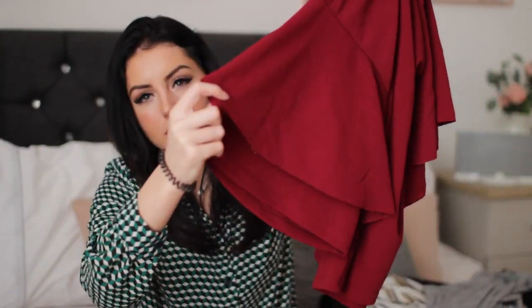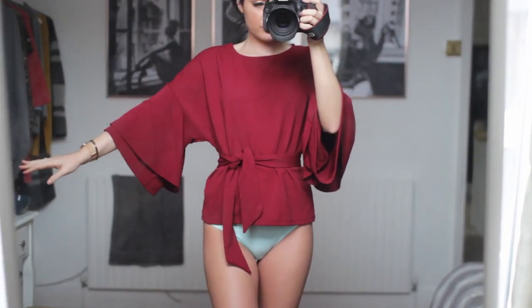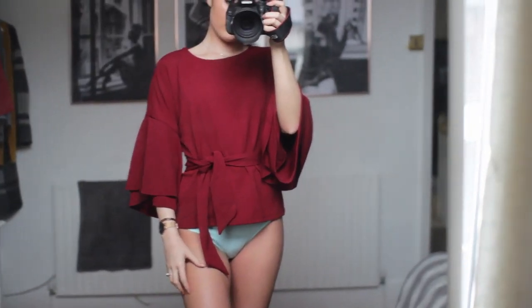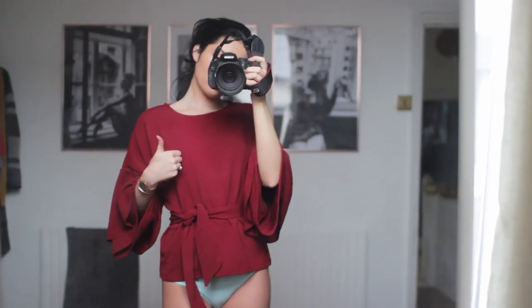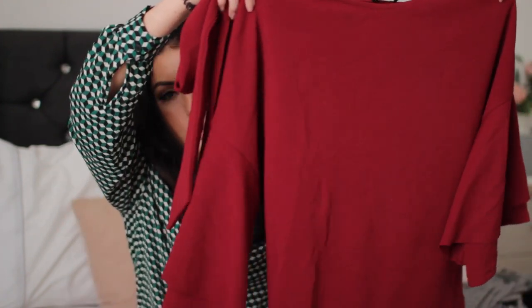The next piece is definitely one of my favourites. It's got double-layered frilly sleeves and a belt to cinch it in at the waist — with black jeans and black boots or some heels it would just look really nice. The colour is really pretty and the quality is just — every time I get things from Shein I'm shocked at the quality, especially for the price. I really like this colour red, especially with dark hair. If you're going somewhere for Christmas where you don't want to wear a dress, you can just pop some jeans on with this and it does look quite dressed up, especially with dangly earrings.